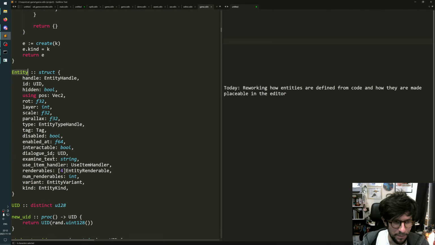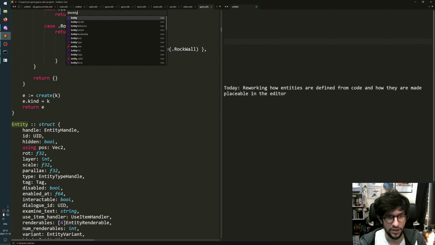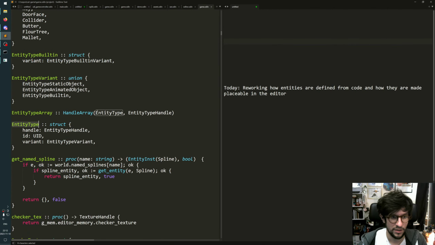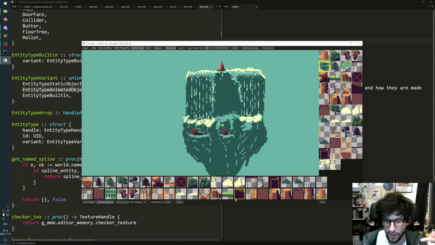So every entity has an entity type handle associated with it, and entity types is just this kind of struct, and there is a variant to the entity type where we have static object and animated object, and those were the two you see here that you can define in the editor.